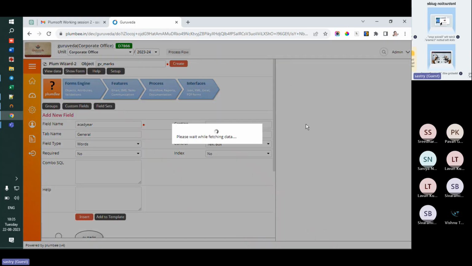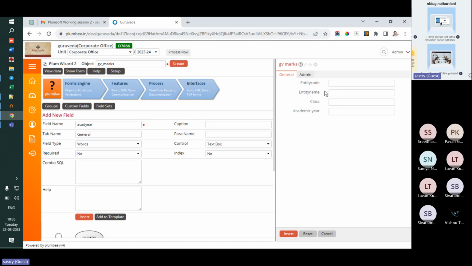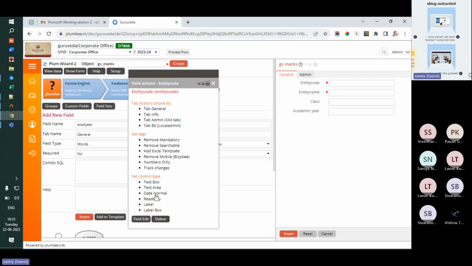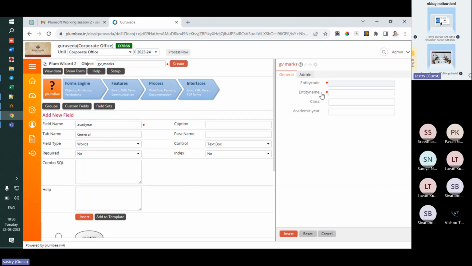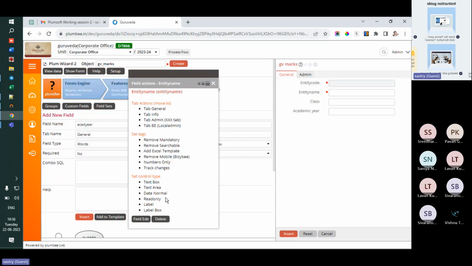You just say show form, it will show you the form. Now this I'm going to make it read only. Mandatory. This is also mandatory. This is also read only. There is a reason why I'm making it, which I will explain later.